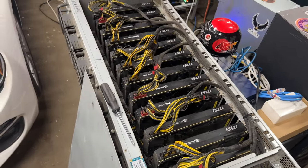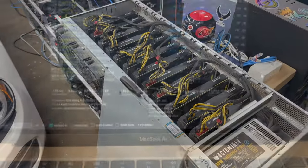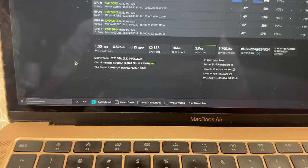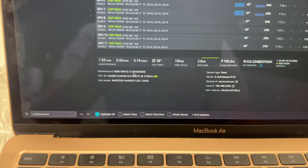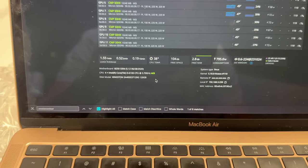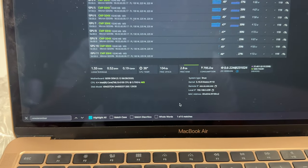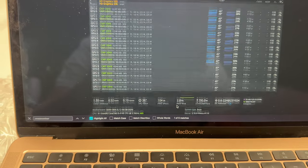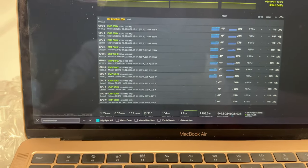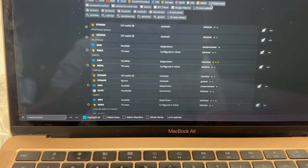I'm less worried about these because they're 120 millimeter, but I don't know. Well, that's pretty cool. B250 OEM 2020. So this BIOS version is over a year earlier than the regular Octominer. However, it has a Core i3 in it, so that's kind of nice. A little bit better than the G3930 we typically see.